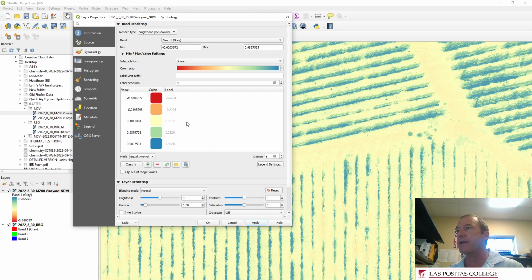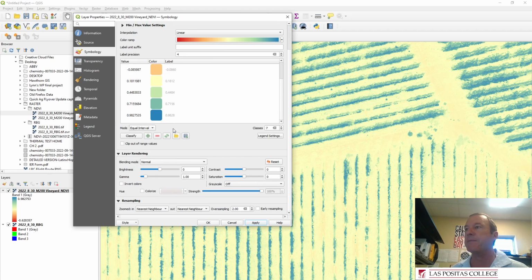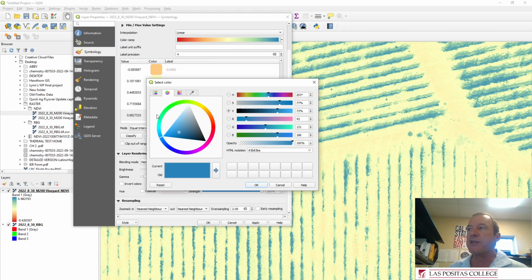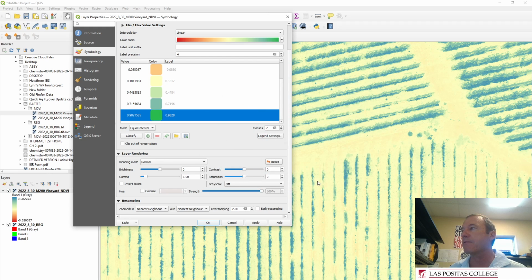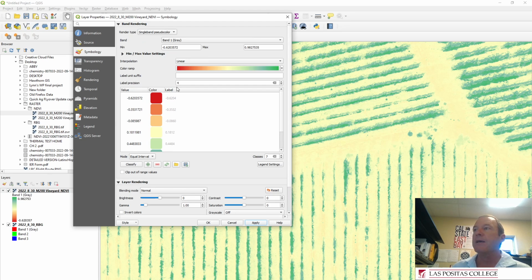And maybe you want, here we have 5 classes, maybe we want to make a few more, like 7 classes, and hit apply, just to make things a little bit more granulated. You can also change the color. If you double click on the blue here, maybe we don't want the blue, we can move it around and make that a green, right? And then hit apply, and now the green is popping.